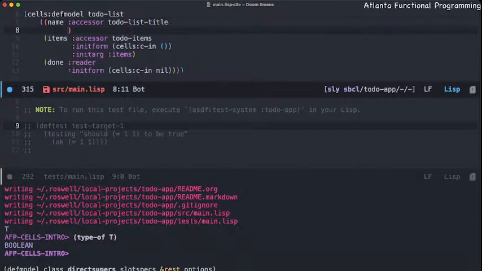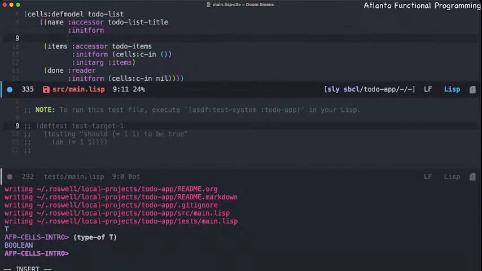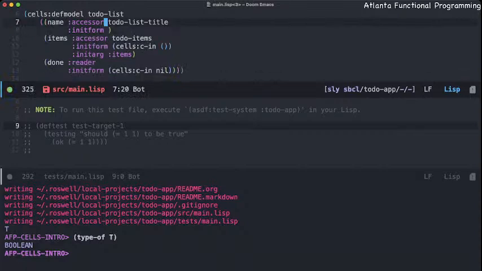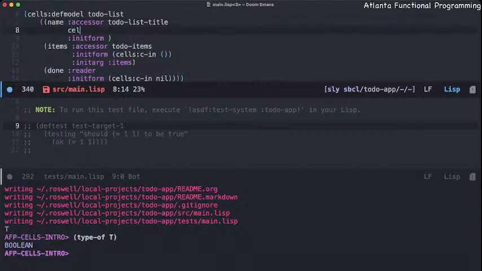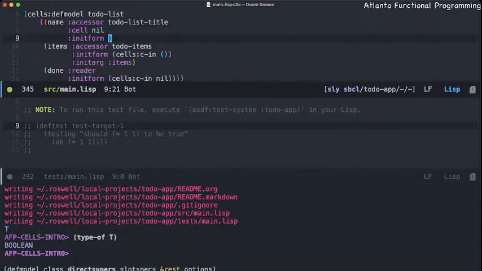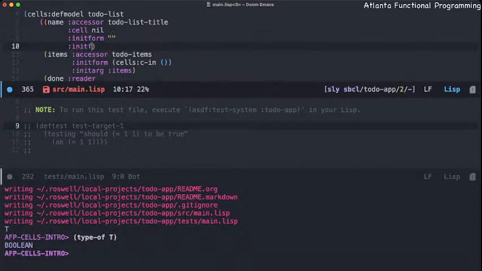And its init form is going to be, actually, let's do this. The cell here is going to be nil. So now this is a not registered list that's going to trigger any sort of change event. And now we're also going to make this an empty string, and we'll have an arg name.